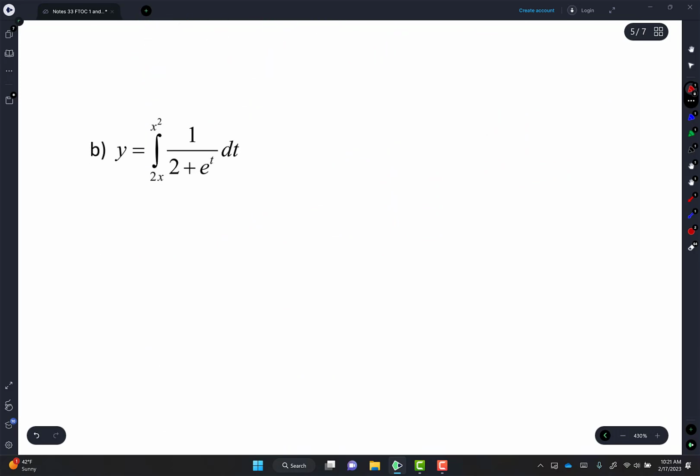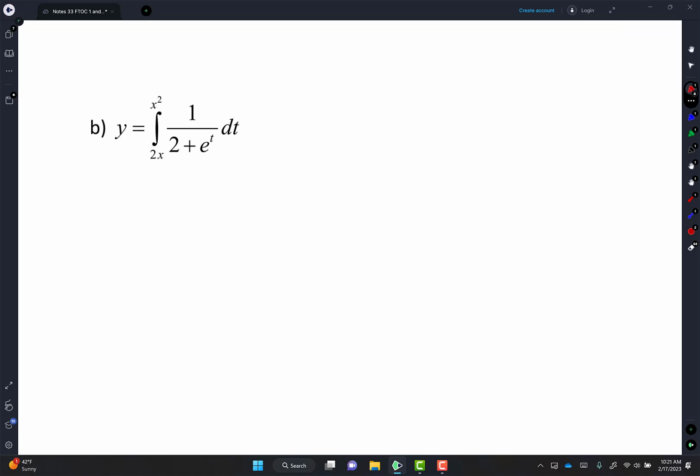All right, here we go. OMG, I don't know what to do with this one. Relax. No. Don't. So. All right, your properties, guys. Here we go. I have a variable on the bottom. I have a variable on the top. I cannot take a derivative right now. You have to have a constant on the bottom.